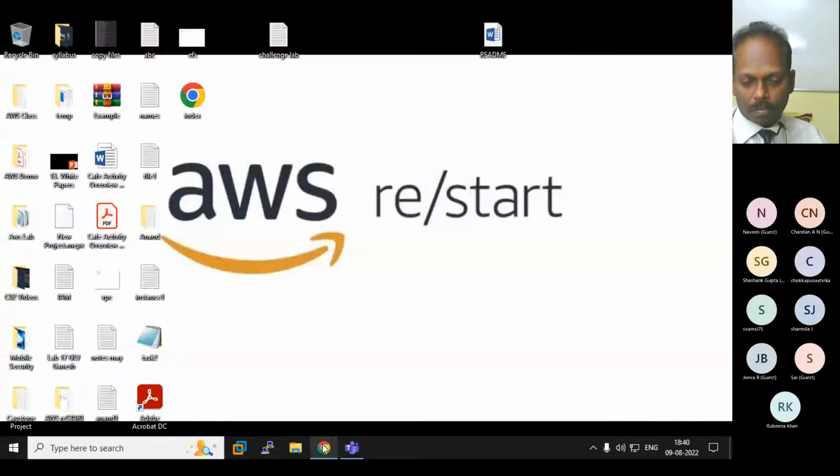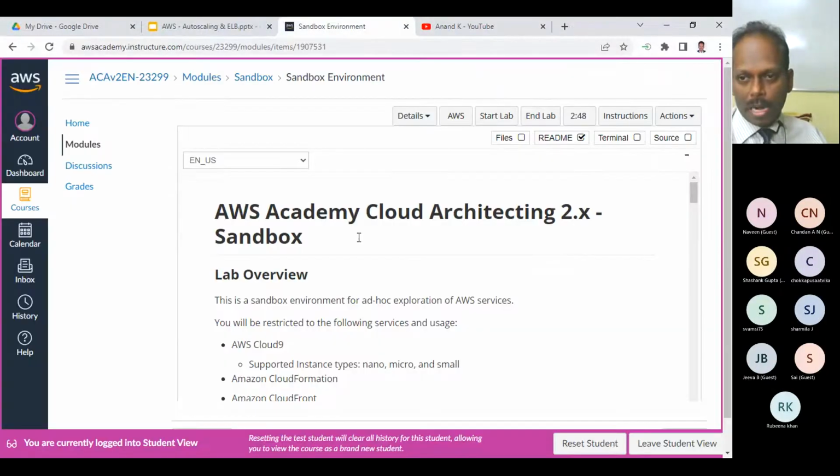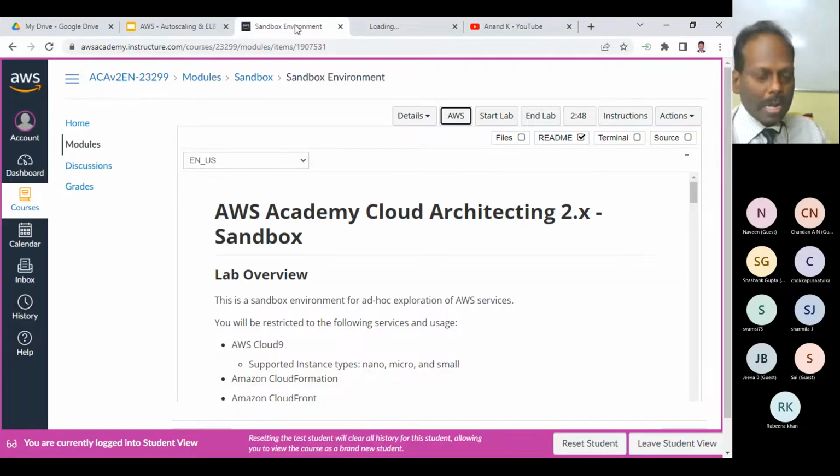Okay, we are going to start now itself, about the load balancer. I'll just share my screen. Just open your Free Tier account or your Sandbox, whichever is applicable. Here I am in the Sandbox environment. I click this AWS and I get this environment. I started it already before the class, otherwise we are waiting for the lab to start. Before the class itself, just start your labs and everything.